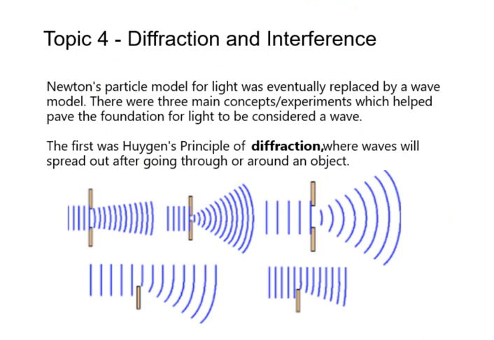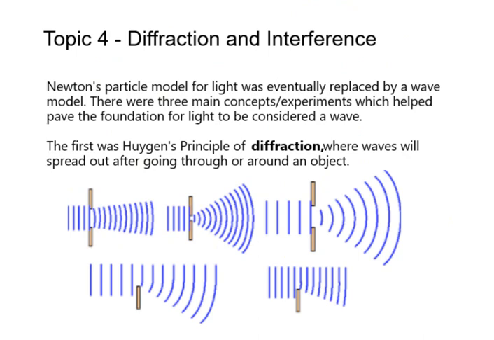And it can actually go around corners. Let me give an example of this. Imagine I turned all the lights off. Would it be perfectly dark in this classroom? Well, no, because there's still light getting in from outside. But the light coming in through that window, does it have to go in a straight line? Or after it comes into that window, does it bend around the corner a little bit? It does, the light will still fill the room. It will diffract around the edges.